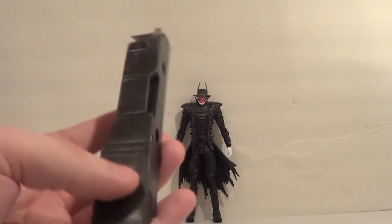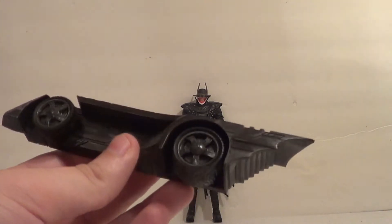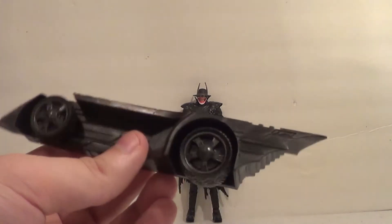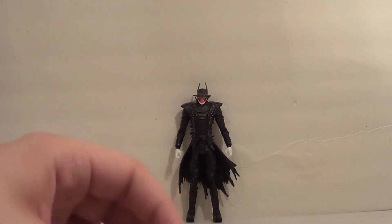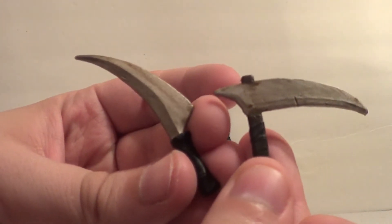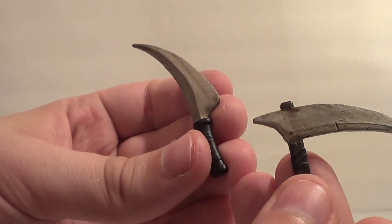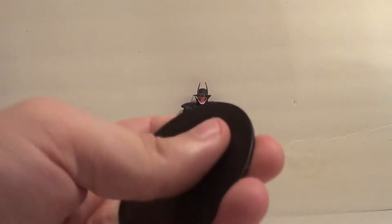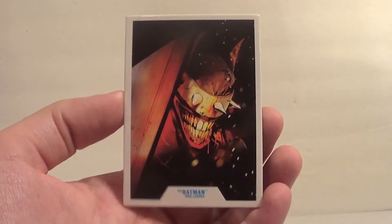Here's the left side of the Batmobile — doesn't look like it would be a super great adult collectible. I didn't expect the wheels to spin, actually. Once it's all put together it would probably be really fun — the type of thing I'd give away to a nephew or something. He also comes with two weapons to fight and torture with. I really like them; I'll probably display them with this one. They're detailed and painted very well. All these figures come with a stand that says DC on it, which is very nice. And they all also come with this data card, like a trading card, which is something I haven't seen action figures do in a while — not since the 90s.